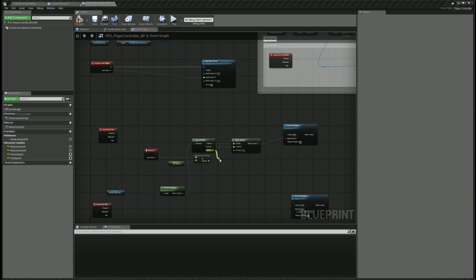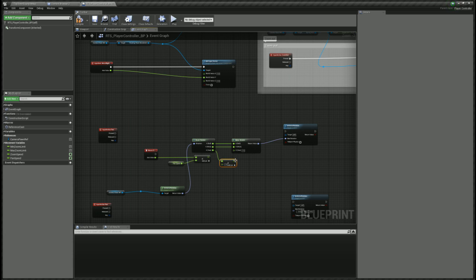So we're going to come off our starting yaw, and we're going to do float plus float. We're going to take our starting yaw, or as the camera moves, our yaw at the point we are still holding the button down and moving the mouse. I'll explain what I mean by that in a second. We're going to plug this out into the other yaw in the make rotator. And now we have our rotation set up based on the movement of the mouse.